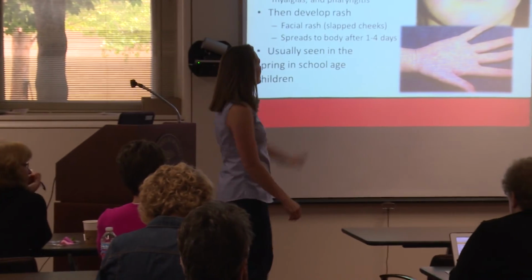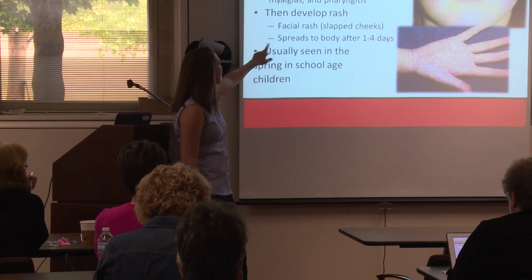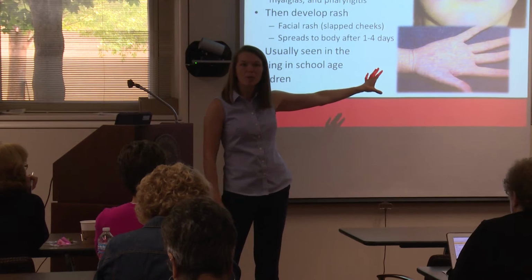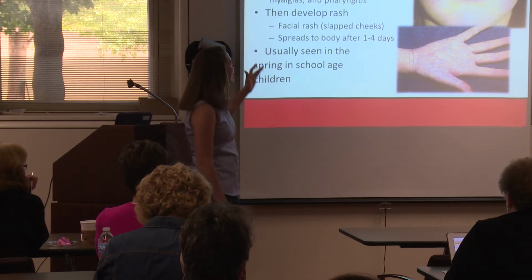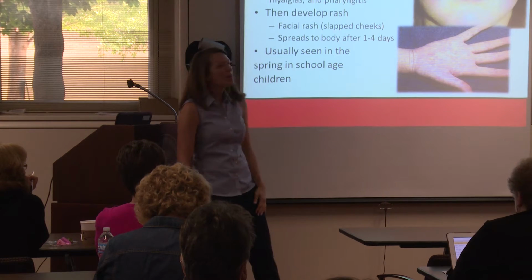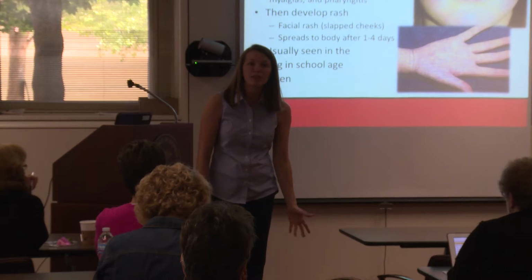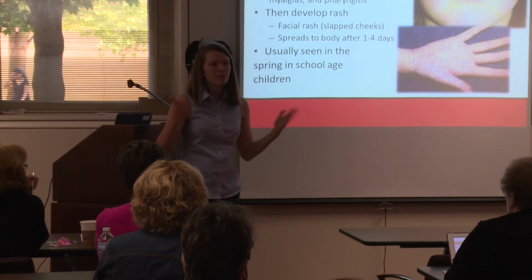So fifth disease is parvovirus B19. What happens is that before this rash pops up, they just were feeling bad, maybe a week or 2 before. And that's when they were contagious. They had fever, malaise, felt bad, maybe muscle aches and sore throat. They went to the doctor, the strep was negative, the flu was negative, and you're like, I don't know, it's some virus.